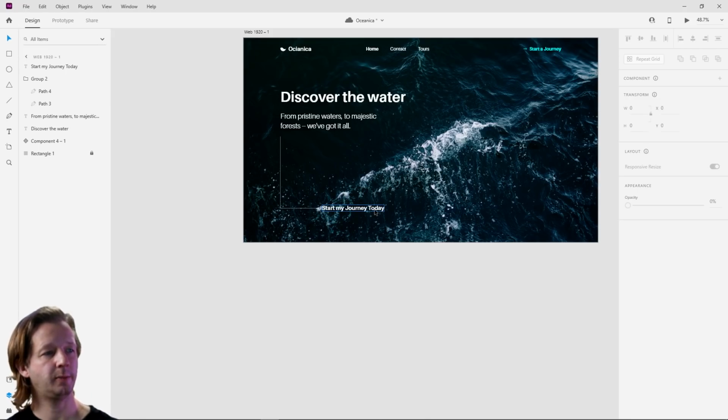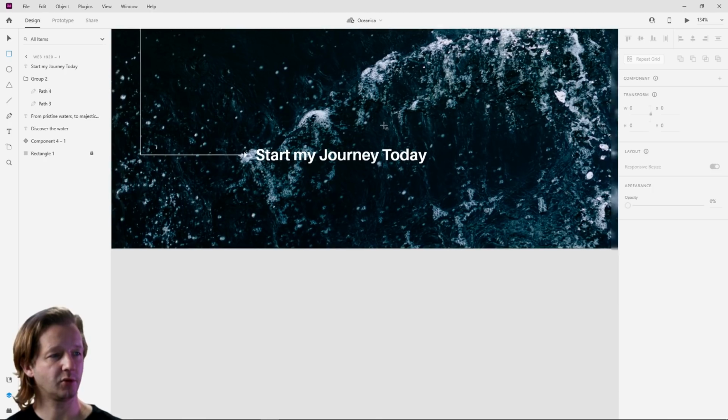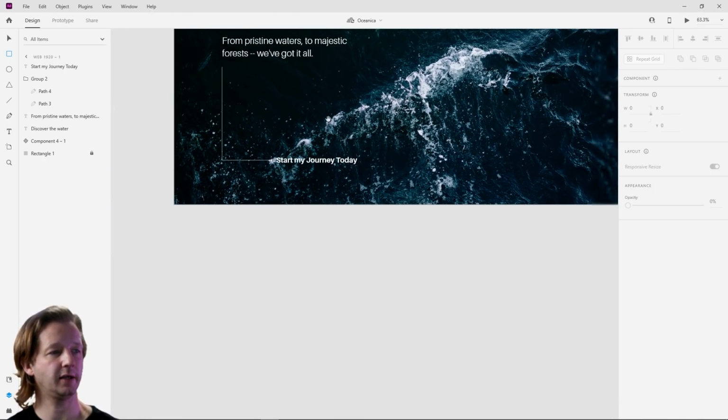That's looking pretty good. And I kind of want to wrap this in a container. We're going to create a layer blur to increase the contrast behind this type, because we have this whitewash in this water. It's kind of creating contrast issues. So I'm going to show you a cool way to fix that.